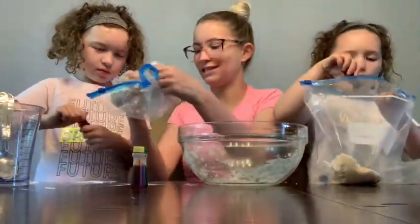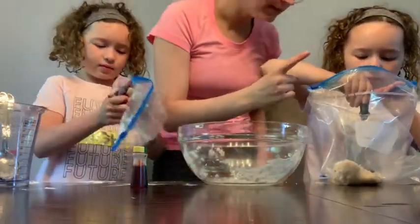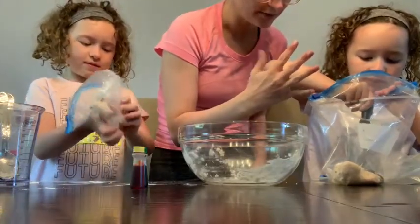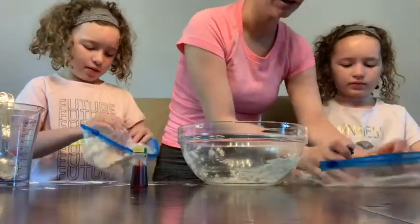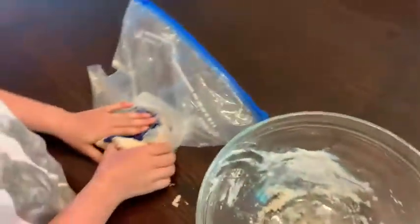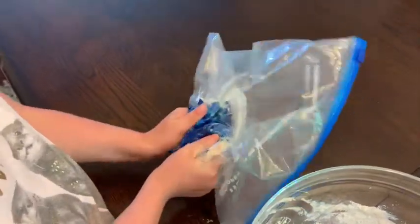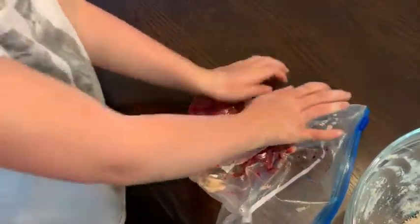Now you're going to go like this. Scrunch it all up. 1, 2, 3, 4, 5. Good job. Now push out the air and zip it up. Squish, squish, squish. Look at everybody. We're making Play-Dohs. Scrunch it all up. Get all that blue in there. Push it like that.